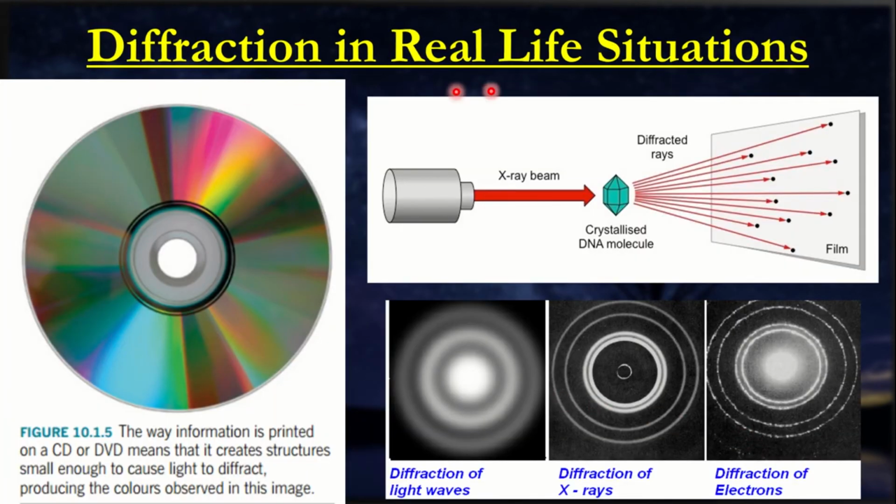Okay, you'll see diffraction patterns in all sorts of parts of life. If you look at the old CD, it's just made of really tiny little slits that split up white light, and that's why you get the whole spectrum of the rainbow forming there. One of the famous applications of diffraction was the discovery of the structure of DNA, where Rosalind Franklin used X-ray crystallography to bombard a crystallized DNA model, and those bombarded diffracted rays then hit a film that fluoresces, and the image of Photo 51 occurred.